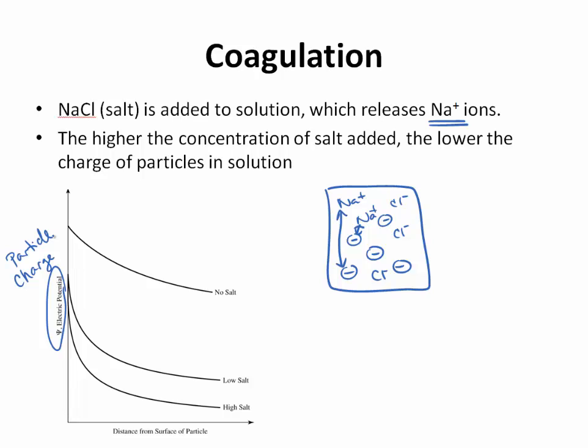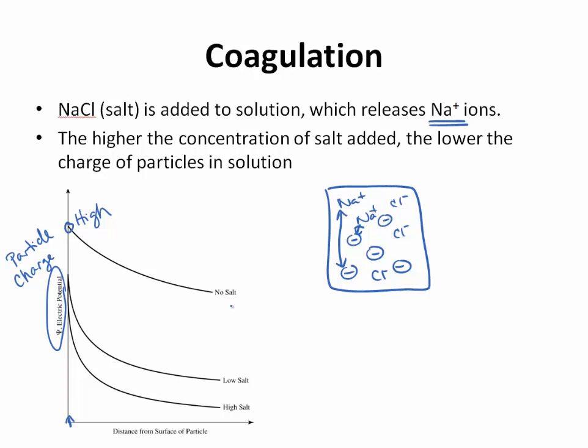And so you can imagine that when you are at the surface of a particle, the charge of that particle is very strong. And so in a no-salt solution, the charge of that particle is high. And as you move away from the particle, the strength of that charge decreases. You can imagine this in terms of thinking of an electric fence. When you're touching the electric fence, you feel the charge very strongly. I do not recommend you do this. But when you step back 5 feet from the electric fence, the strength of that charge is not as strong.